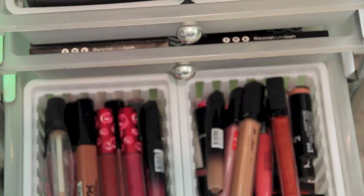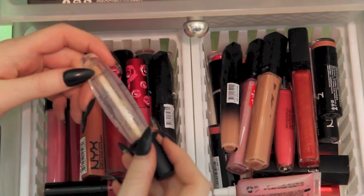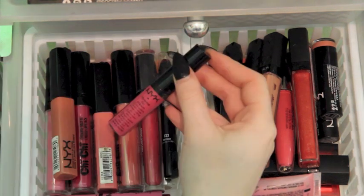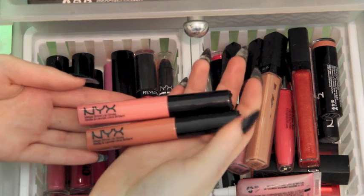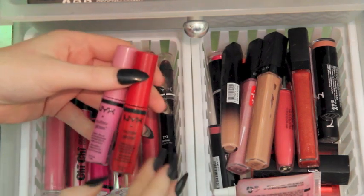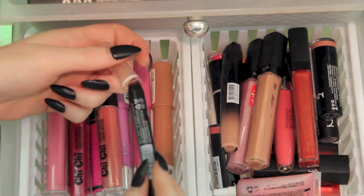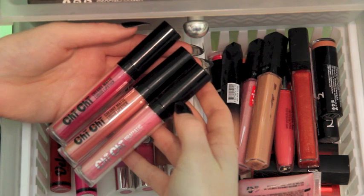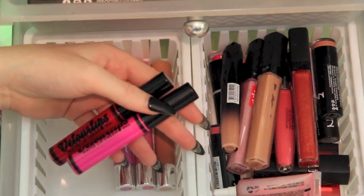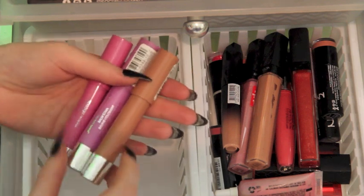The next drawer down is my lip products. At the front of this drawer I have all my most-used lip products — my favourites here and the still-used-but-not-as-often section here. I've got my Body Innovations Lip Plumper which is the best lip plumper ever, my Lime Crime Matte Lipsticks in the pink and the red, Rimmel Apocalypse Lip Lacquer, one of the NYX Extreme Lip Creams, two NYX lip glosses in a nude and a pink, two NYX Butter Glosses in a pink and a red — I actually really, really like these. I've got a Revlon Liquid Lipstick, a NYX lip pencil that's more of a lipstick in a really nice moody purple colour, three matte TT liquid lipsticks, two Australis Velour lips which are matte lip creams in Flora Pink and red, and three Revlon Just Bitten Kissable Balm Stains.